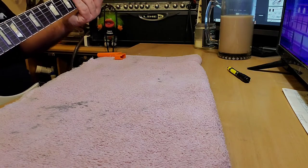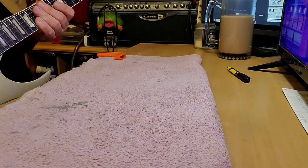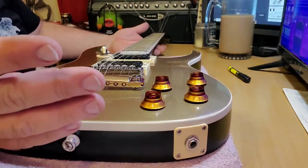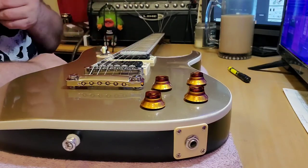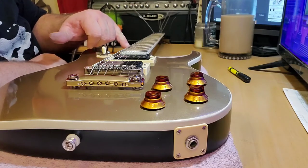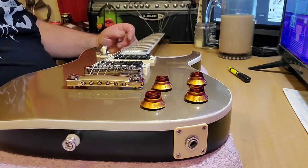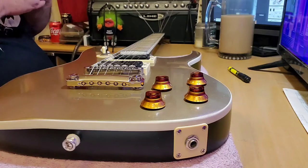The intonation is almost freaking perfect. I do have to give the neck a little time to settle and see which way it's going to go with string tension on it. It hasn't had any tension on it in like 2.5 months. So I do have one fret here I need to file down. A little bit of tweaking here and there, but wow. I'm gonna go ahead and chop these off.